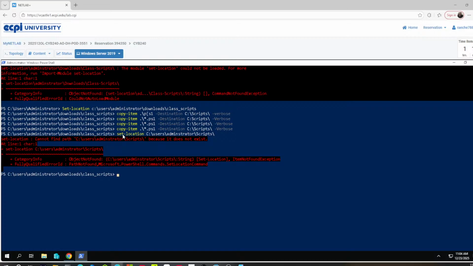Cannot find path, user administration scripts because it does not exist. Download, set location to scripts. Oh, maybe I just need to do, well, let's try this.